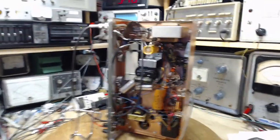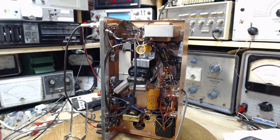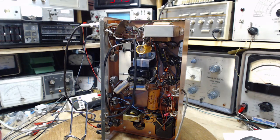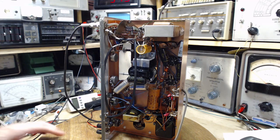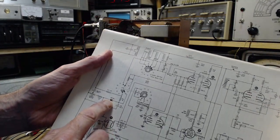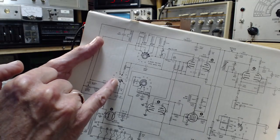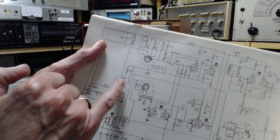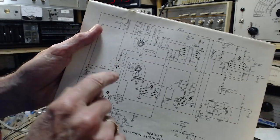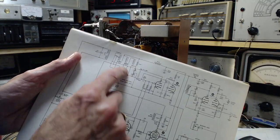I don't need this meter. We're going to use this guy here. Just get a cord out of the way here. Again, to me, this circuit looks very simple. It just looks like a rectifier, a capacitor to charge up, and some resistors fooling around here. This switch switches in and out this resistor, so it'll bypass it when the switch is in the position it's in right now. And that's just to somehow rebalance the amount of this current at different band settings. This is the band switch here.